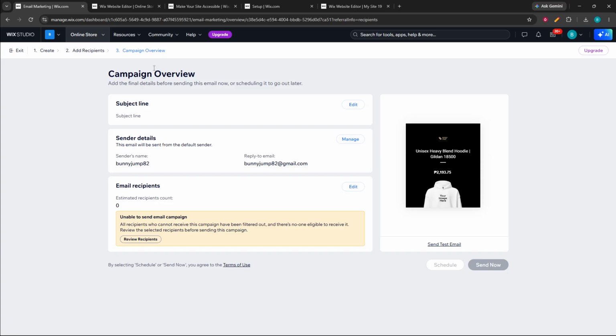After your campaign is active, go back to the marketing section of your Wix dashboard. From there, you can manage additional marketing channels and create more campaigns using other Wix tools. This is useful if you want to promote your website in more than one way and reach people across different platforms.